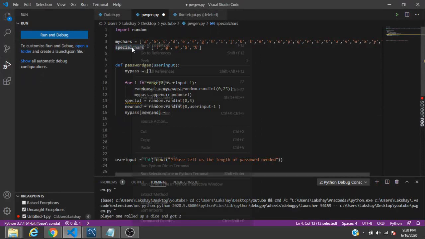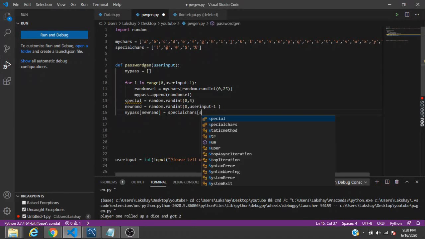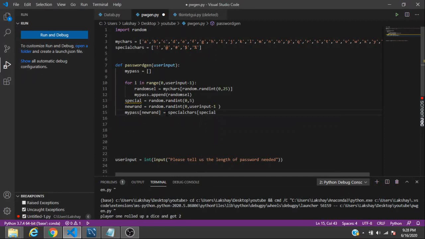We can copy this and simply paste it here, bracket open again, and write special here. Now it should be in between these, so let's write it again, and now we would have a special character which will replace the characters which we have pushed into my chars.